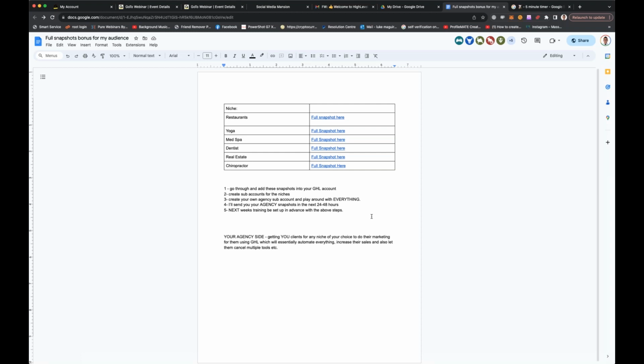which again essentially means taking out their branding, putting your branding in, and creating a setup as if it's a totally different tool that you own, and you're the only agency that can offer it. But again, for the majority of people, it's much easier selling it as Go High Level for the same price, or lower if you wanted to, but still as is, but sold with the snapshots included, because if a local business went to Go High Level, they'd get the software, but they'd log in and they wouldn't know what to do.